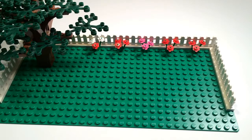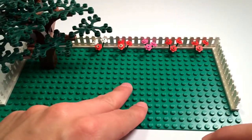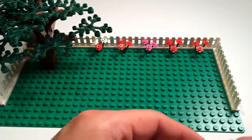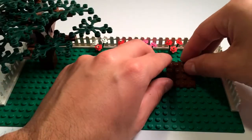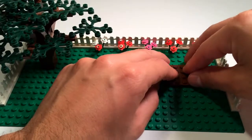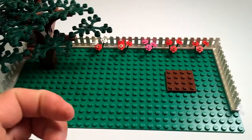So in this series, I've been talking about backyard elements. So what I'm going to show you today is a doghouse for the backyard and a little birdhouse. So first I'm going to start off with a 4x4 plate. I'll put this right here. Actually, I'll put it right here. Get that on there real good.